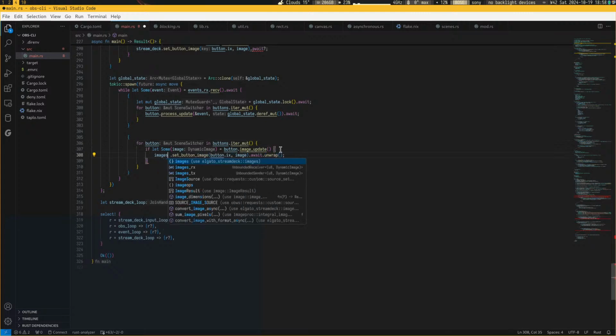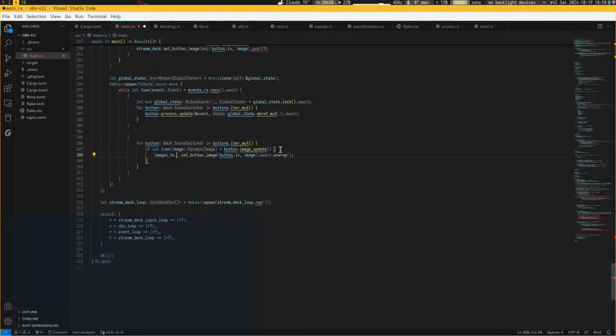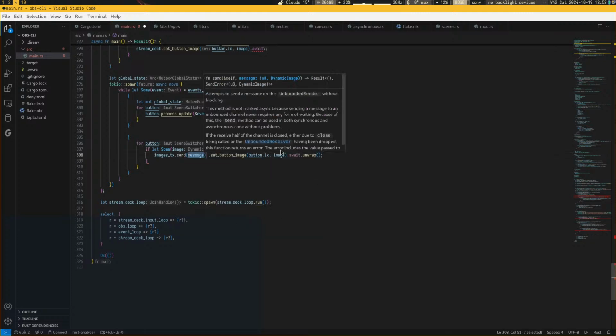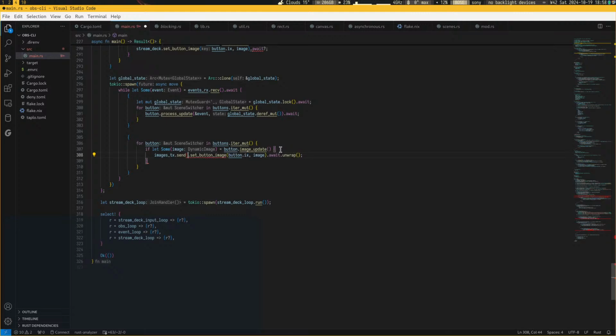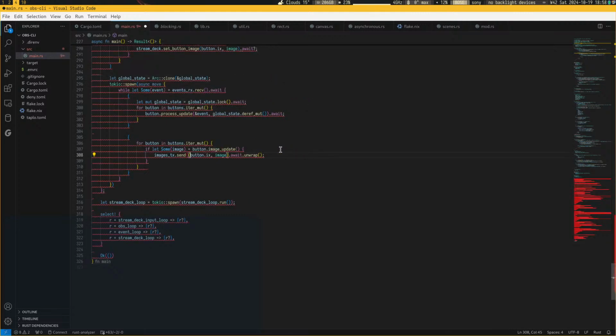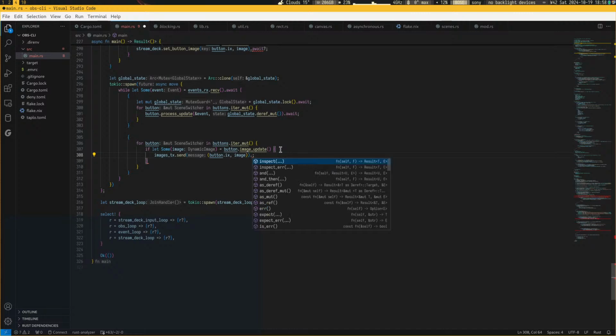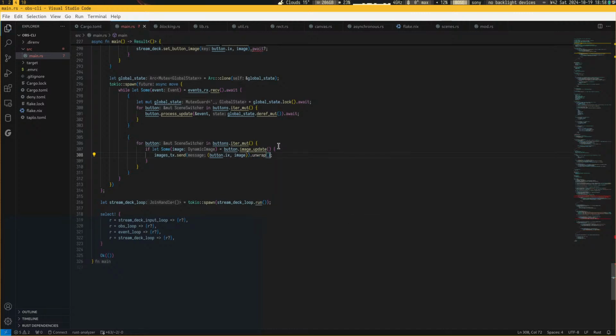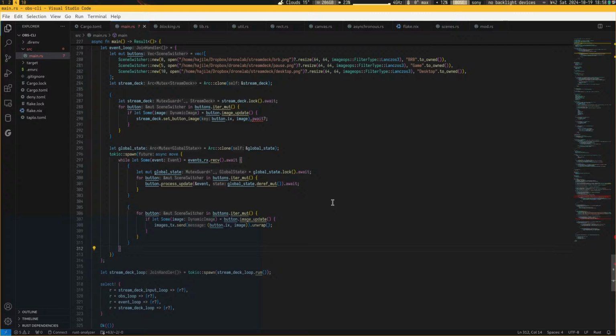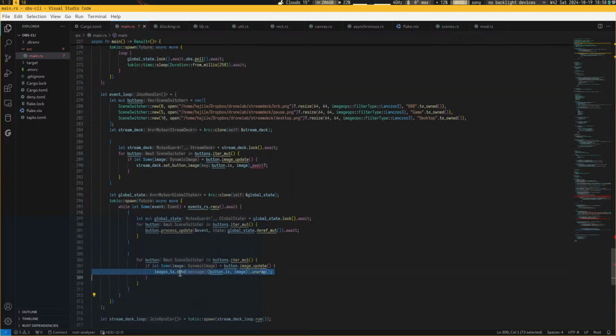So images TX, send. Oh, okay, and same here.